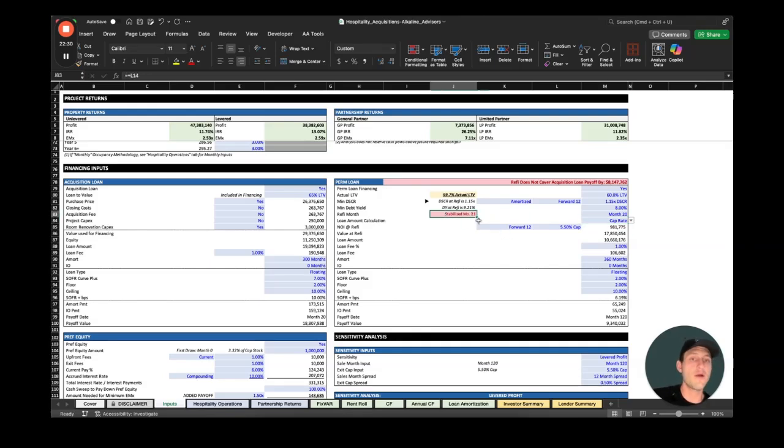Why will it light up red? Because it's saying, and you'll see this also lights up red, but for a different reason. This is saying that, hey, you are refinancing before you're stabilized. Are you sure? And that might be the case, but it's just giving you a warning. At the same time, this up here is saying, hey, you cannot pay off your acquisition loan, so you need to come out of pocket $8.1 million in this scenario.